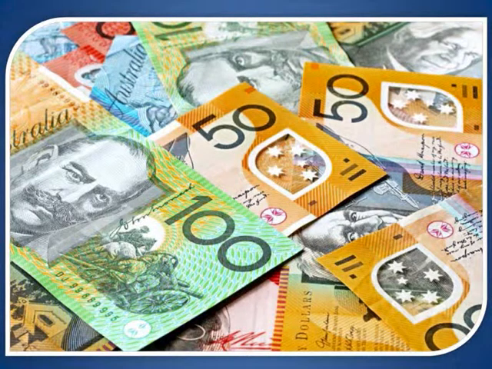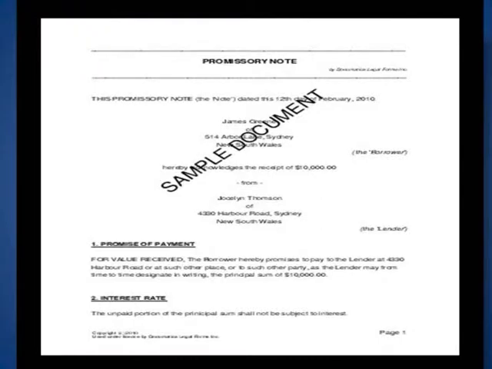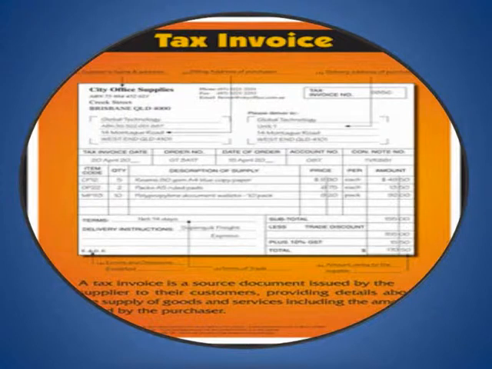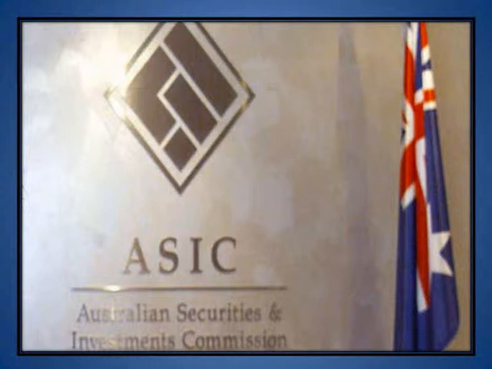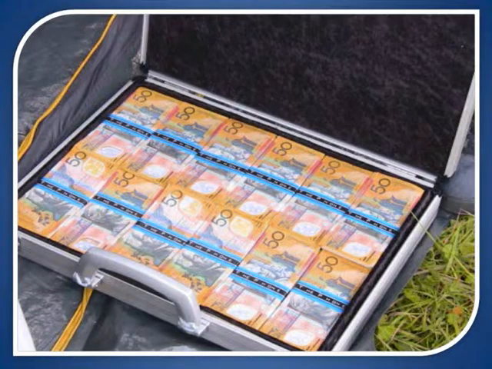Okay, well, when should we use a creditor's statutory demand? Well, the Corporations Act says that we can issue a creditor's statutory demand to a company that owes us more than $2,000. To issue the demand, we need to make sure it's in the appropriate form and accompanied by the relevant affidavit or affidavits.